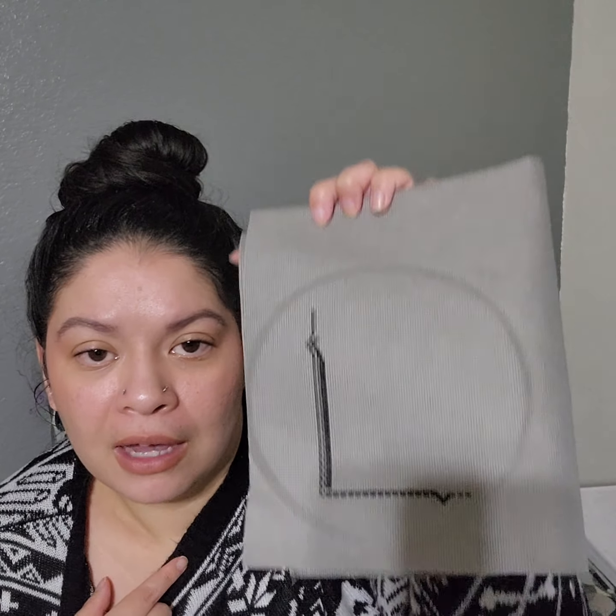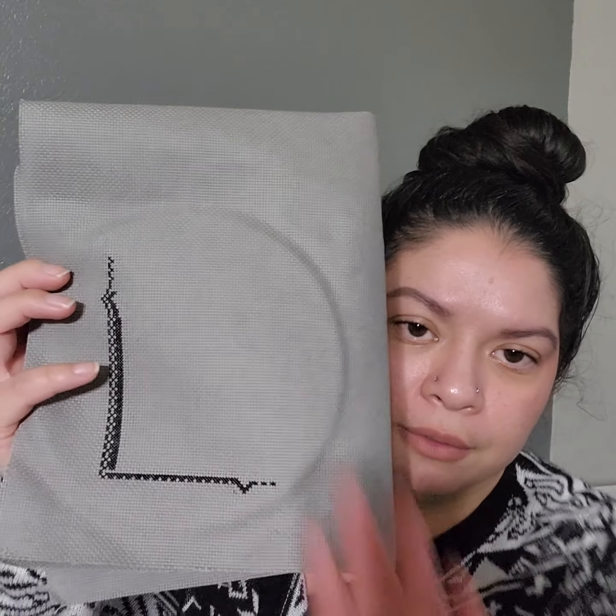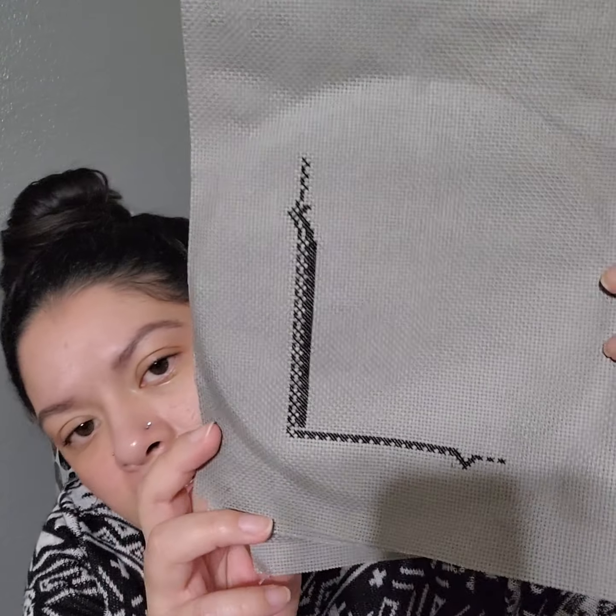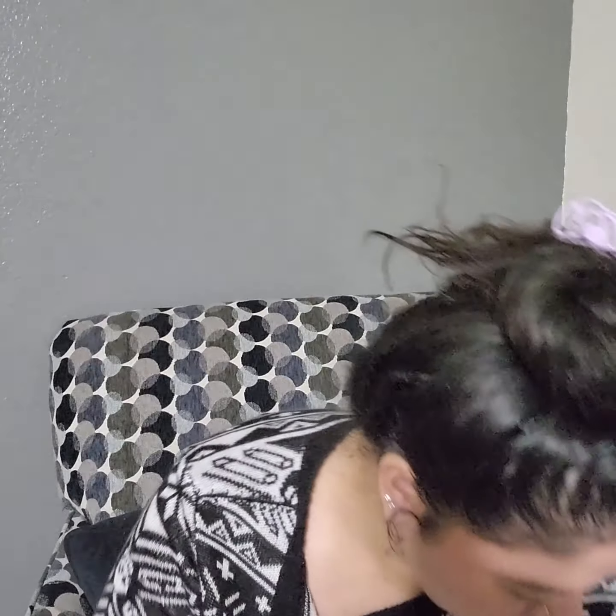I think I'm gonna do all the border in one strand and then the inside border with two strands, just because I really want this to look like lace, and I'm hoping that's what it's gonna turn out. Sorry, I need to figure out a different lighting situation because it's really annoying that you can see the shadow of the phone. So yeah, I want the border to look like lace. So everything else I'm probably going to stitch with two strands instead of one. And hopefully the effect comes out how I want it to.